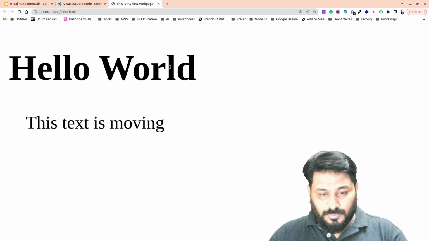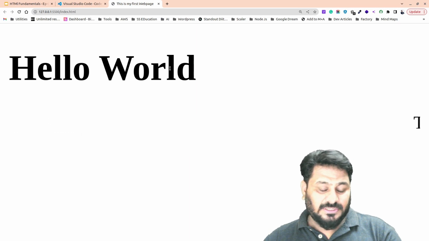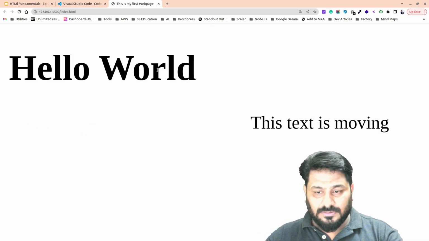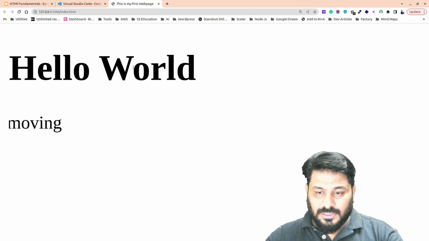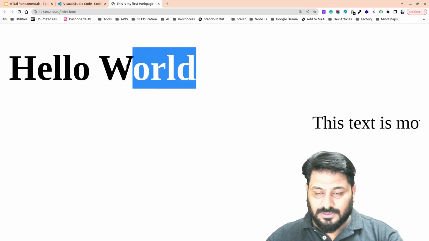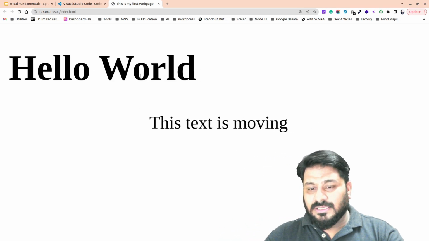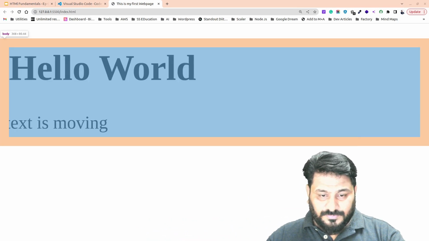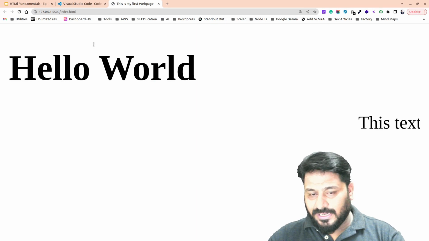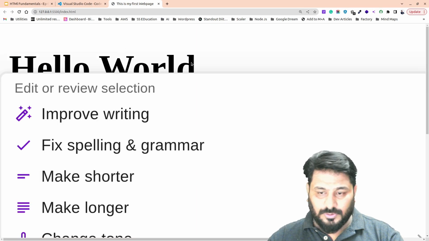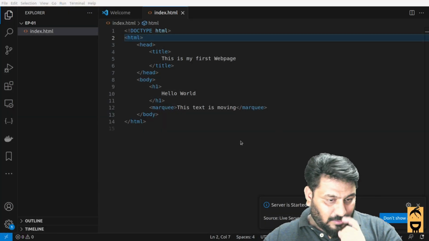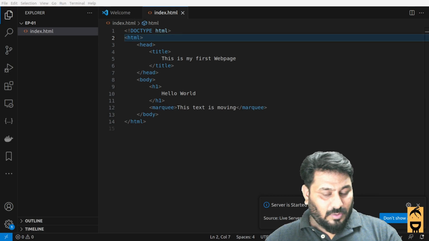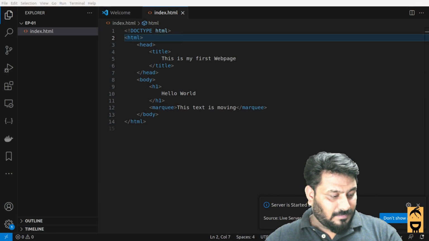If you are using the Chrome browser, there is one extension that we should be installing so that you can inspect an element and see what tags have been used. For DevTools, you can just directly right click on any element and click on inspect, so you will be able to see that. Coming back to our program, this is how it looked.